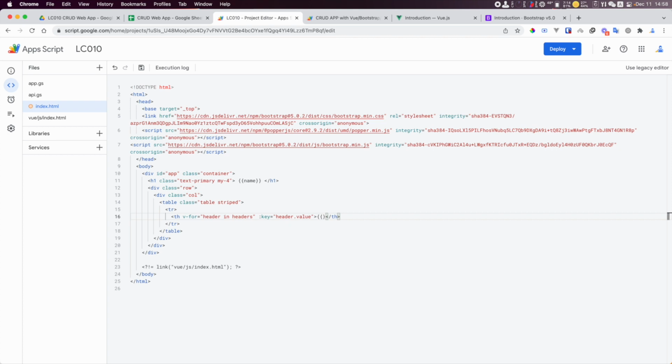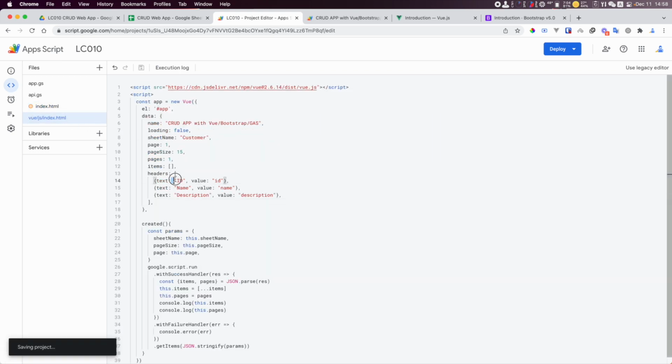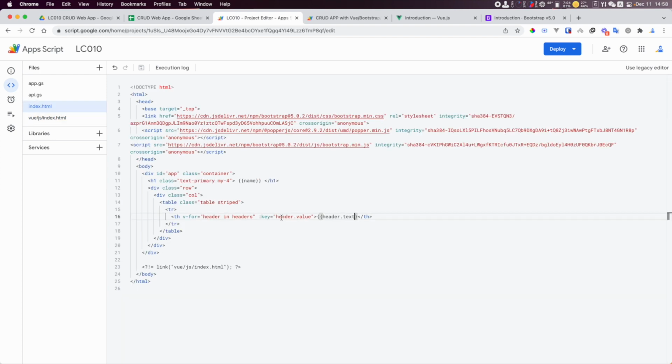And for the content here, I'd like to put header.text. The text is this item, the uppercase ID, and the key, I'm sorry, the key is the value. You can also use the text here. It's not a big deal.